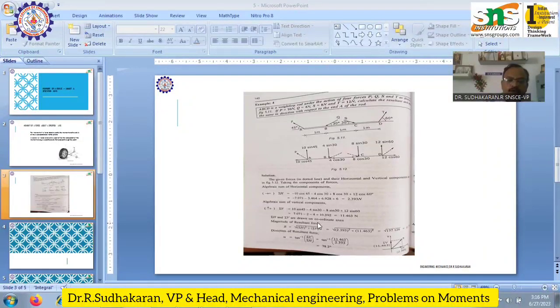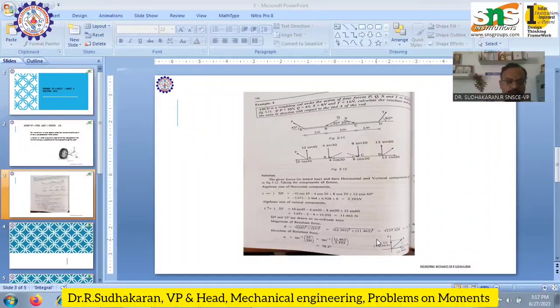Now sigma V and sigma H are drawn on the coordinate axis. Now I am finding the resultant of all the forces, which is nothing but the square root of sigma H squared plus sigma V squared, which comes to be the square root of 137.126. Now the angle alpha is nothing but tan inverse of 11.463 by 2.393, which comes to be 79.2 degrees. Now the sum of all the horizontal and vertical components has been found and the direction is also found. Since both are positive, the resultant force is going to be acting at an angle of 78.2 degrees.